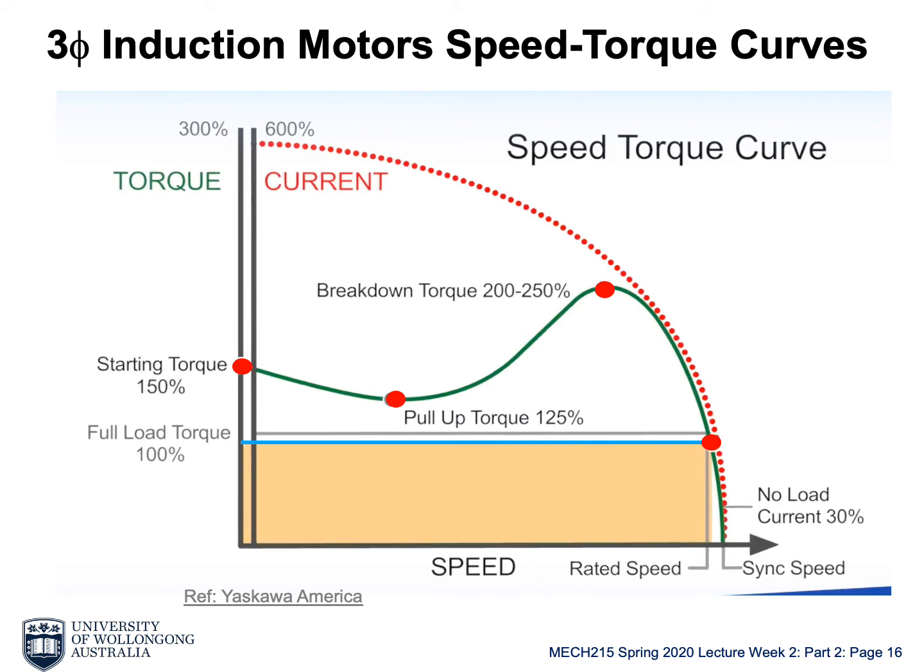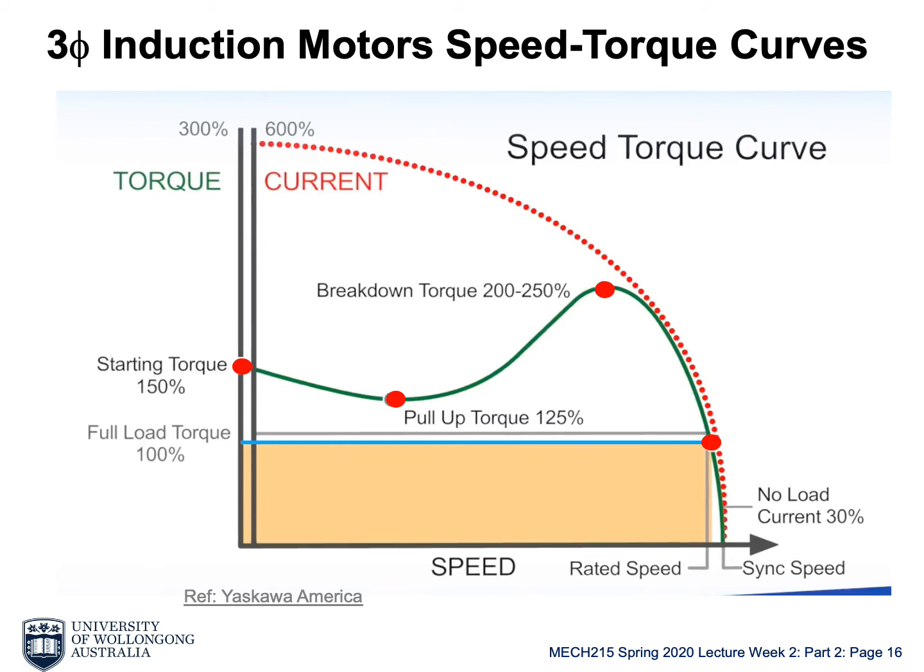So for example, in this particular motor design, starting torque is 150% of the rated full load torque. Pull-up torque is 125%, so it goes a little bit lower. Then the breakdown torque is 200% of the full load torque. So you can see the torque curve. The smallest value is the pull-up torque. So that's kind of the dangerous point. If our payload is larger than that, then it's never going to start up to the full speed.